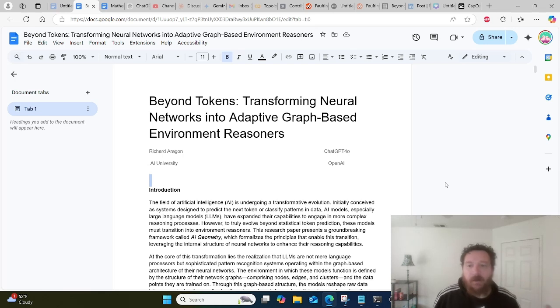The very first one is that I do list ChatGPT 4.0 as a direct researcher on this paper, and that's not a gimmick. It's directly a researcher on the paper. So to me, you look at the paper that introduced RLHF, put out by OpenAI in 2017, which very specifically lists ChatGPT 2 as a researcher on that paper. Same type of concept here, right? I wouldn't have developed AI geometry and this concept that we're going into here at all without ChatGPT 4.0.